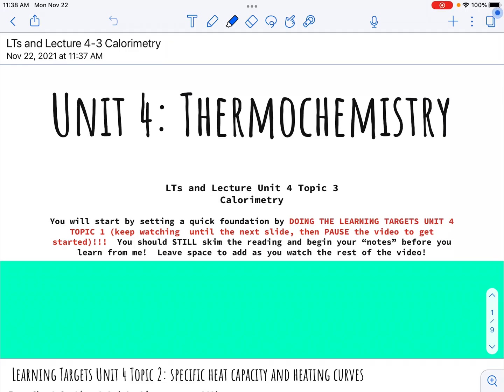This is the third lecture in Unit 4. It's about calorimetry, and you already learned the basics of the calculations that go with calorimetry when we did Q equals MC delta T calculations in the last lecture, but we're going to use them a little bit differently today, so there are some tricks that come with just calorimetry. So this is a practical application of what you already know from the last section.